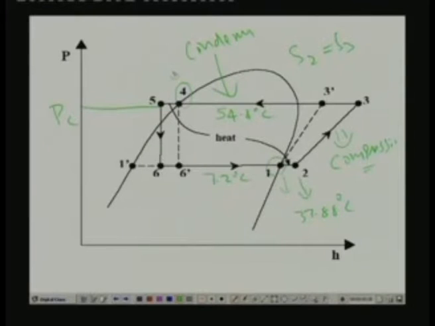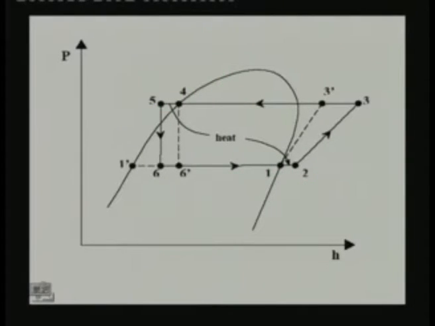So, we can find out the properties at this point, and 4 to 5 is what is happening in the liquid suction heat exchanger. During this process, the hot refrigerant liquid loses heat to the cold vapor. The heat transfer rate is QLSHX. So, there is an exchange of heat between the hot stream and the cold stream. Due to this, the refrigerant liquid temperature drops from 4 to 5, and the vapor temperature increases from 1 to 2. So, point 5 is now in the subcooled region, and the process 5 to 6 is an isenthalpic expansion process in the expansion device, the throttling process. And 6 to 1 is the heat extraction in the evaporator at 7.2 degrees centigrade.